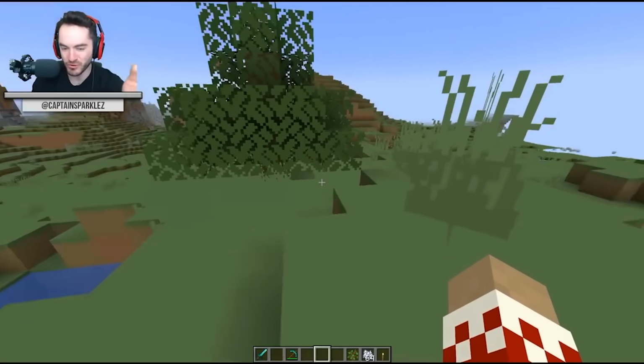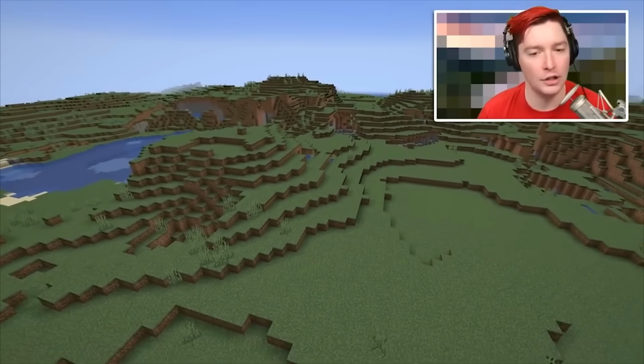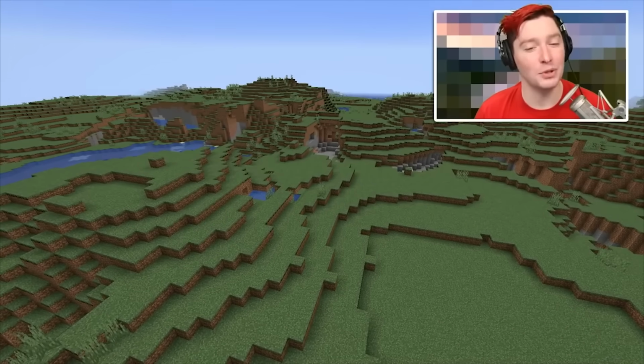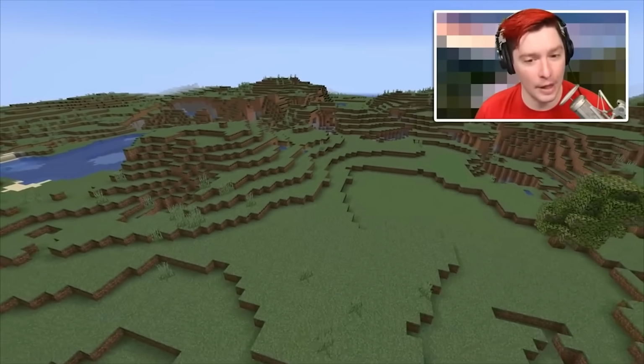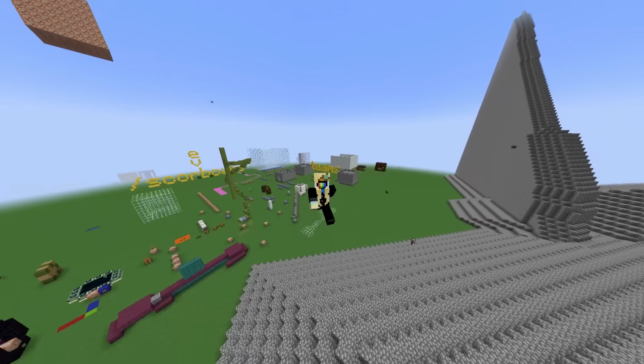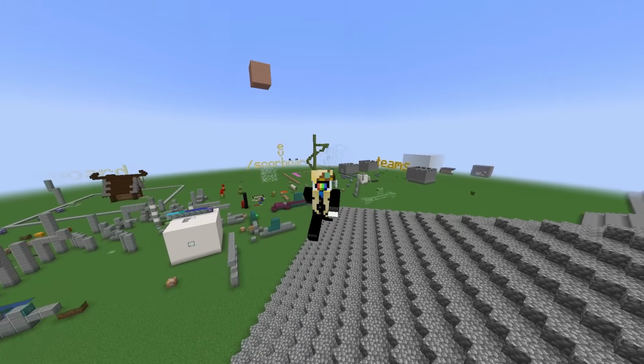I actually don't know too much about this. A totally new render pipeline. I don't really know what this means. And I am not going to even pretend like I understand all of the ramifications of that, just because I don't. So, what can you do with these new buffed shaders?